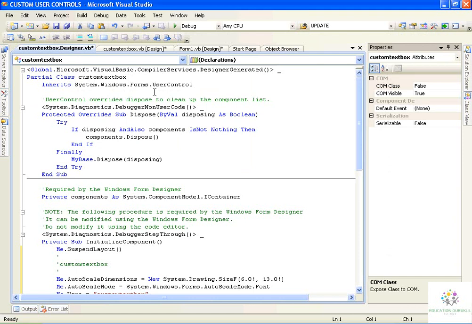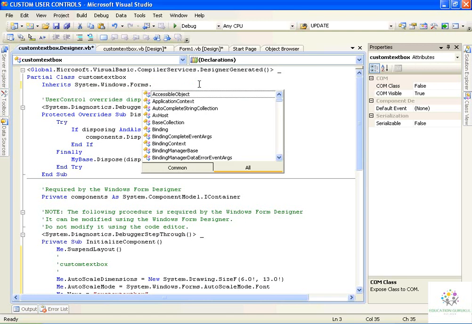So it was just a user control where users can mount some controls on it. It's not actually like a label, but a container where you can drag and drop something. So this is the control which the system has given to us, but we don't want to use this user control.